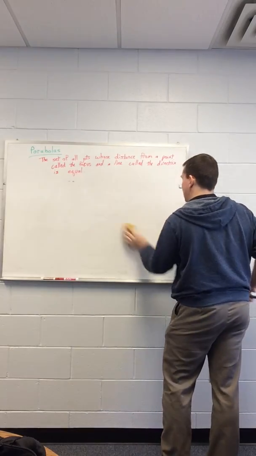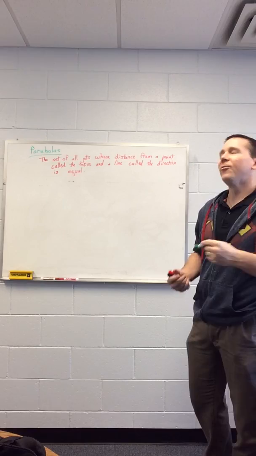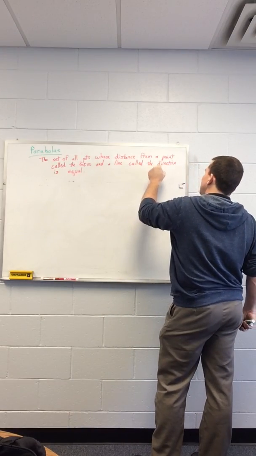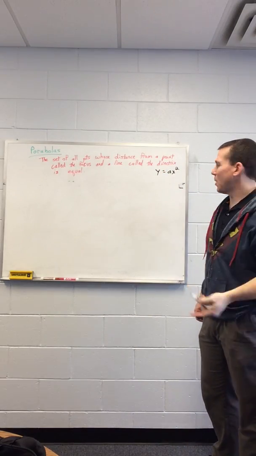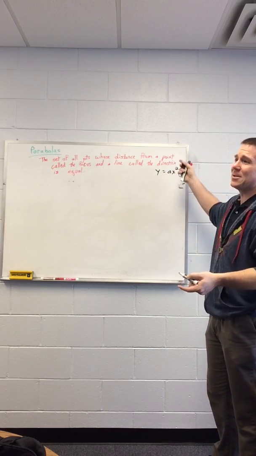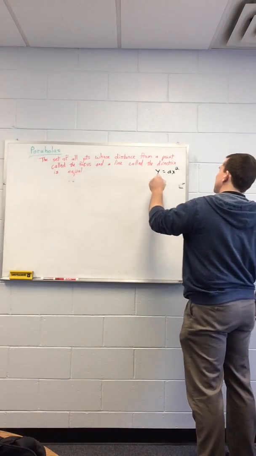And there is one difference. For the most part, up to this point, when you're graphing a parabola, you see something like y equals ax squared. You know it's a quadratic, you know it's a parabola. That one's centered at the origin. It opens upwards if a is greater than 0. It opens downwards if a is less than 0. And that's kind of how we see them.